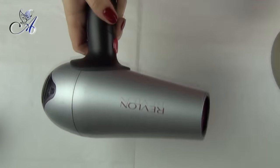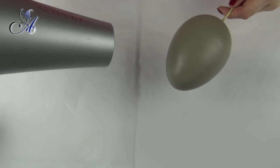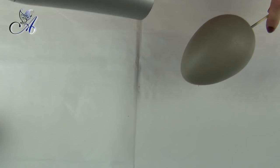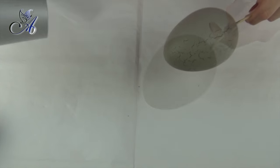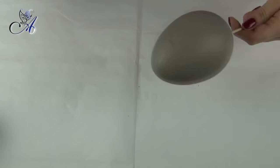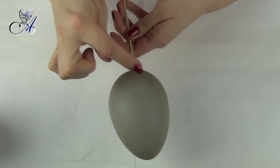I used this paint for the first time without testing it before, and one side of my egg didn't crack at all. This paint dried immediately after applying, that's why it didn't get quite the chance to crack. By the time I got my hair dryer, it was too late, but don't worry as we will cover this side with Sospeso. You see, this side didn't crack at all.